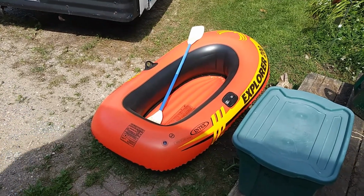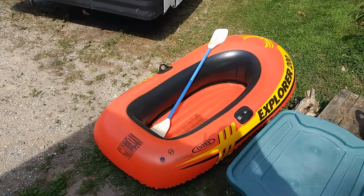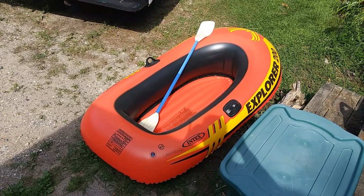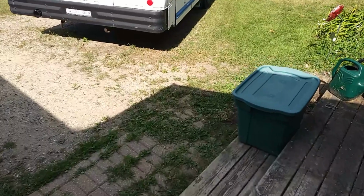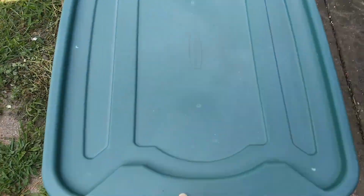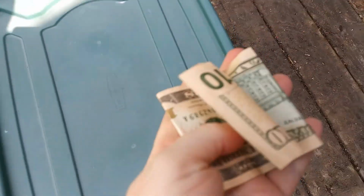This is actually Keegan's personal boat, but since we have kayaks now, he says he doesn't need it, so we put it up for 10 bucks. Somebody's supposed to be picking it up pretty soon. Boat's gone. I'm assuming money is probably in the bin, babe? Yes. More. I was gonna say garage sale money, but man, it's been rough out there with garage sales.